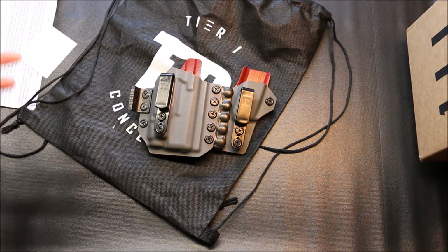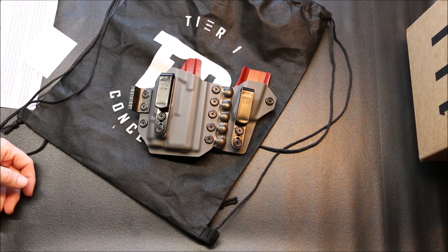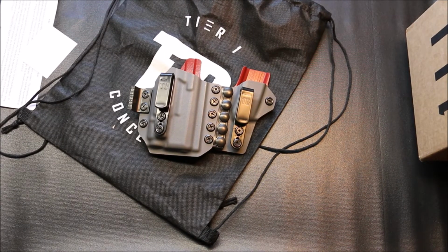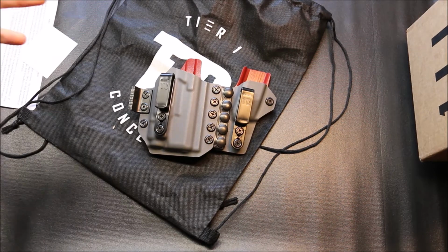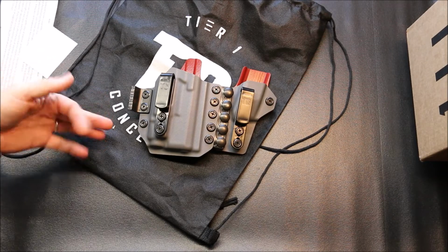I mean, I have all these holsters I paid 50, 60, 70 bucks for, and I could have just bought one of these. So if you're out there and you're trying to figure out a holster and you're leaning towards just picking up a $50 holster off of Amazon or some company out there, I would say rethink it, you know, even if you're on a budget. Because if you go buy 3 of those, and you will at some point, you could just invest in one. Obviously, you really need to make sure that you love that firearm, because you're kind of committed to this.